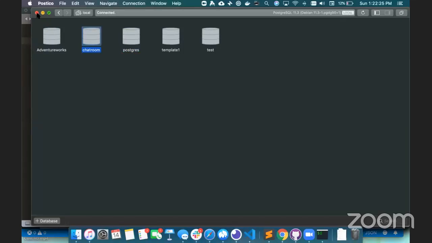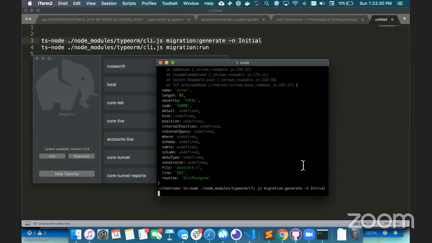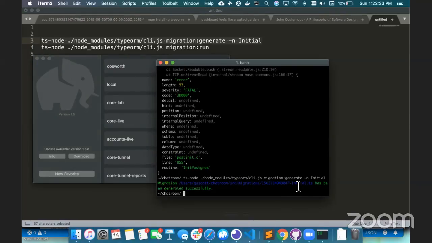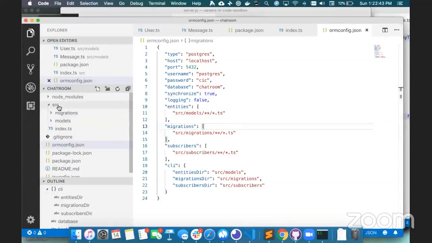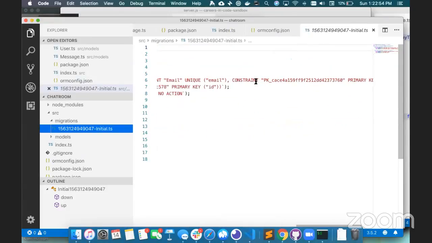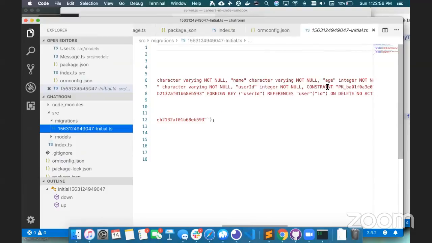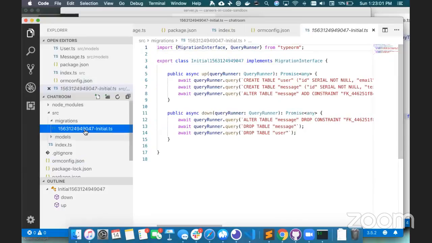Okay, it totally does exist now. Let's try it again. Okay, migration, whatever, and the name, see the name I put here, it appends that to the end, has been generated successfully. So if we go back to our file, we can see that it has generated the full migration with all of the stuff. So this is much nicer where it actually builds the full tables for us. It builds the foreign key and it does the reverse migration to drop everything.